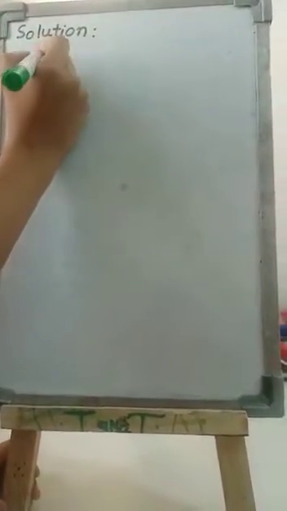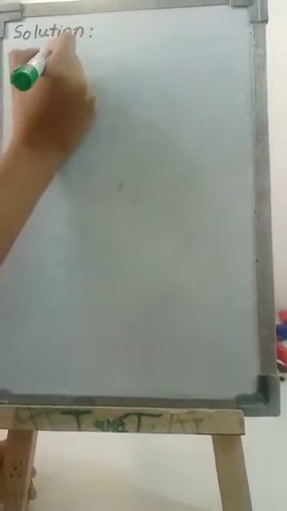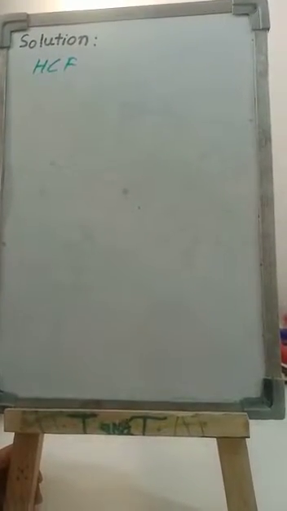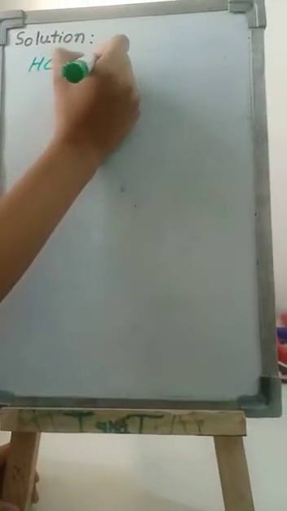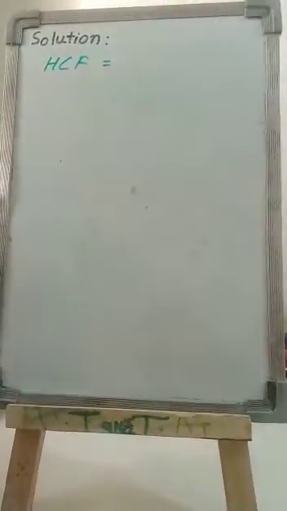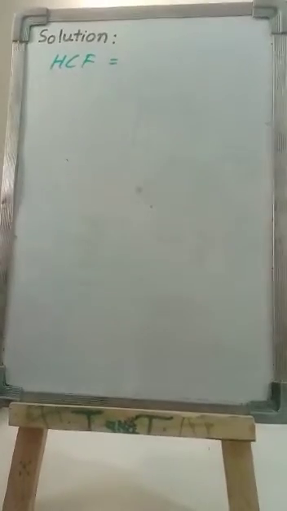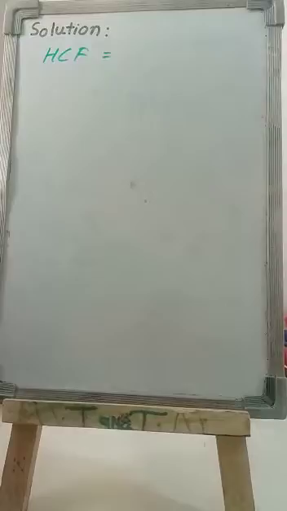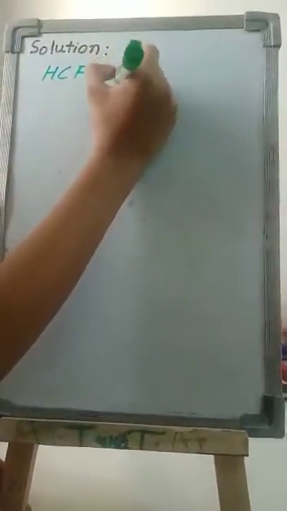Hi friends, I am going to tell you a mathematics question. The question is: there are 527 apples, 646 pears, and 784 oranges. These are to be arranged in heaps containing the same number of fruits, and the greatest number of fruits possible in each heap. How many heaps are found?